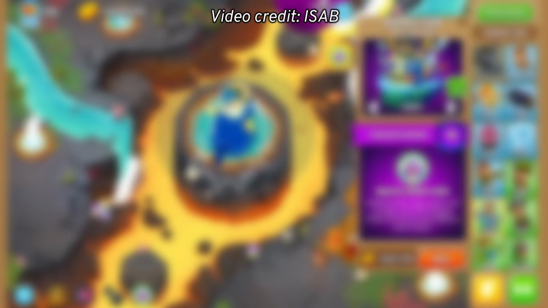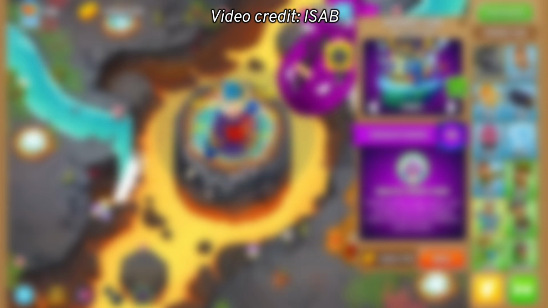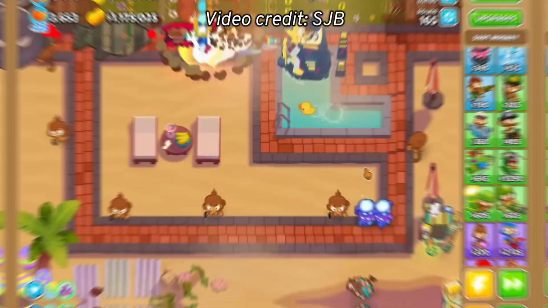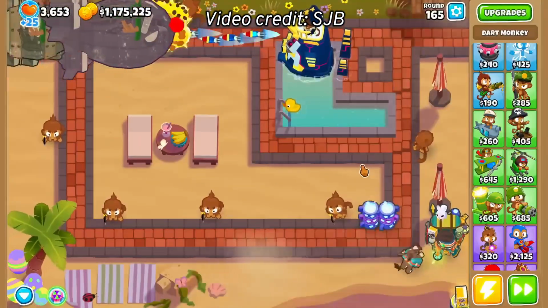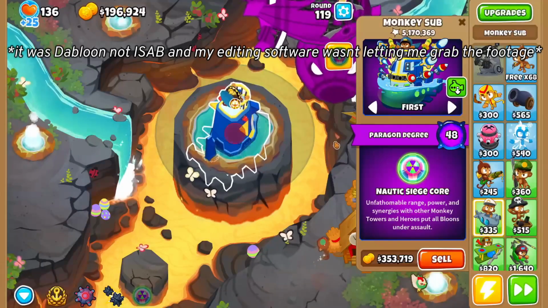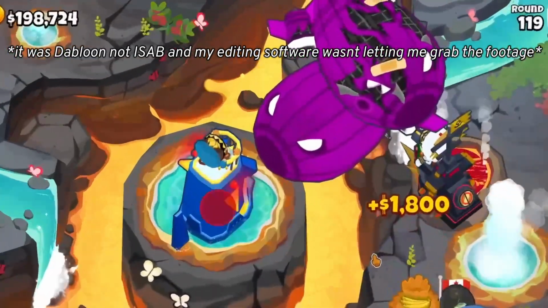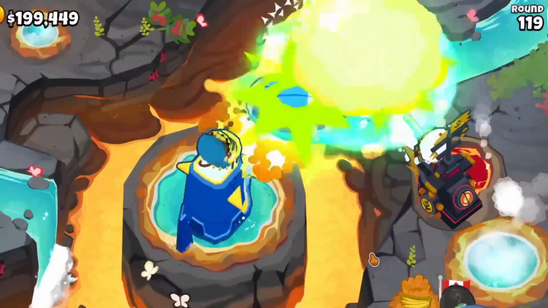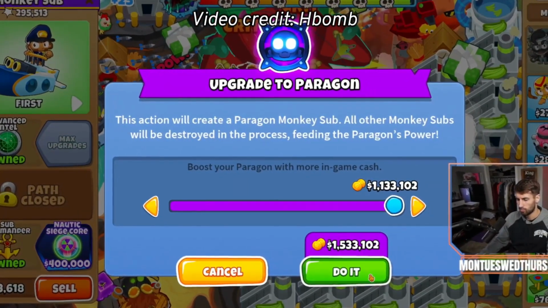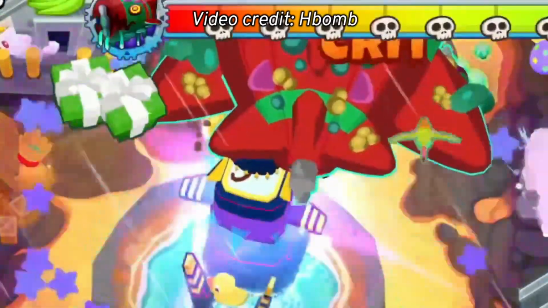But the problem comes when we get to the monkey sub Paragon and just how much we've seen of that already. Because looking through the showcase videos of the new monkey sub Paragon, it's basically gone from an early access teaser to a full showcase. SJB got the thing to degree 100 and did a whole late game run on Resort. Isab did all sorts of cool stuff, including a boss fight, I'm pretty sure. And H-Bomb did a whole Elite Bloonarius boss fight with it. Not even just regular Bloonarius, Elite Bloonarius.